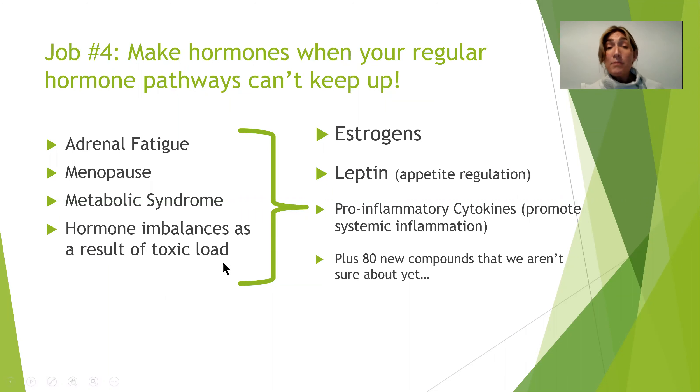We get mad saying, 'I'm doing everything right — I'm eating right, I'm exercising seven days a week, I should be losing fat.' When in reality your body is like, 'we just need to make these hormones so that we can get through the day and the brain can function, and our skin is the way it needs to be, and our eyes can blink and our heart can beat.' So we get angry with it, but really it's just working to keep you going.